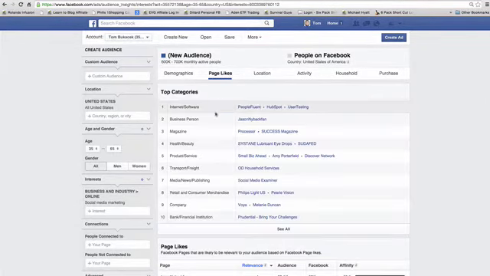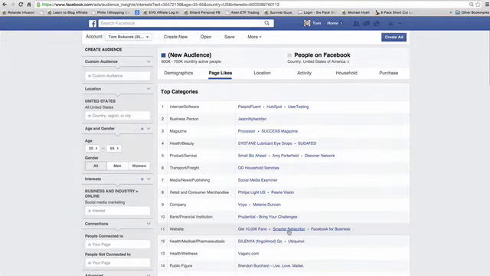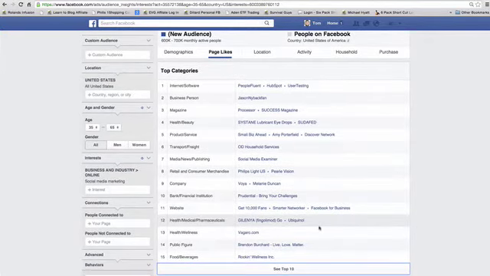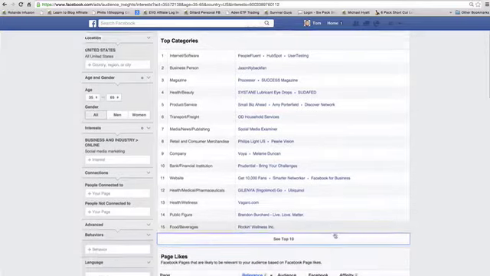Well, here are other pages that people may like. So Social Media Examiner, I may want to go ahead and target that page. I may want to take a look at some of these pages. Amy Porterfield, that could be interesting. Get 10,000 fans, Smart Networker, Facebook for Business. Okay, this is going to give me lots of other ideas for targeting as well, right?